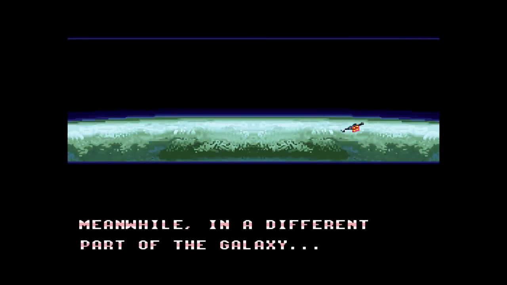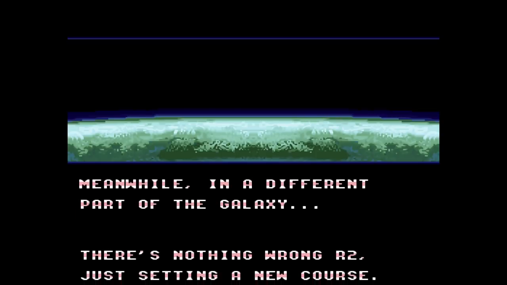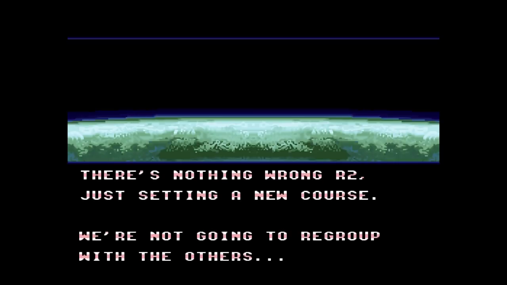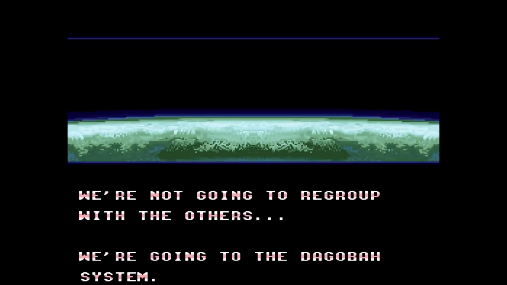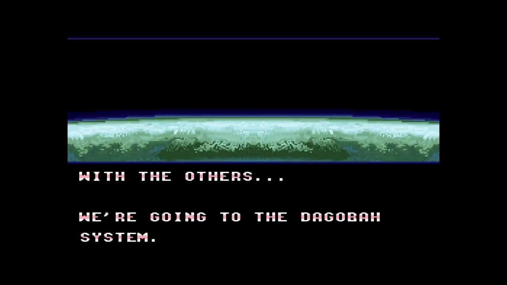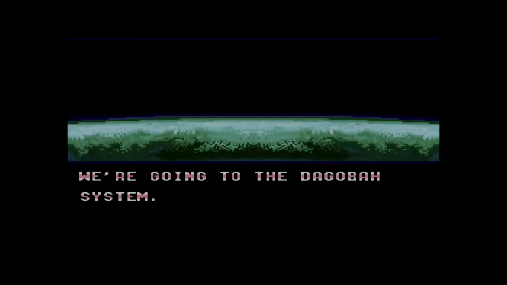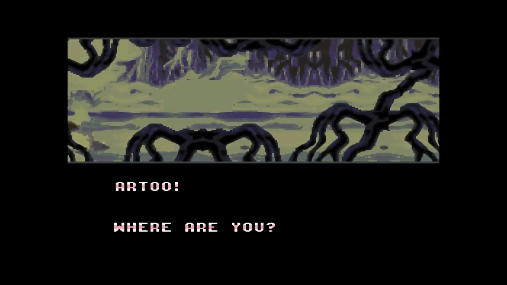Meanwhile, in a different part of the galaxy: there's nothing wrong, R2, just setting a new course. We're not going to regroup with the others. We're going to the Dagobah system. Awesome. R2, where are you?